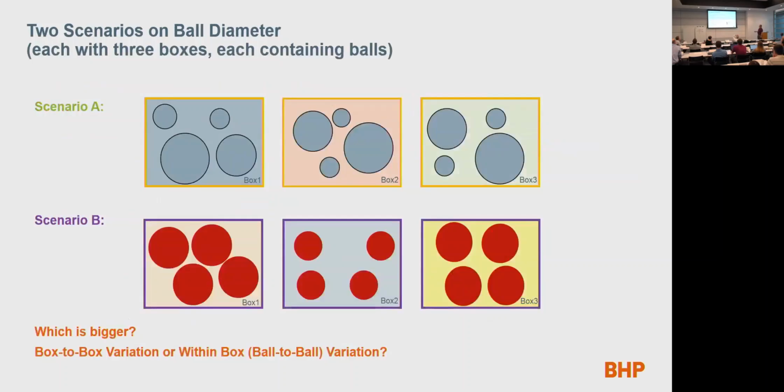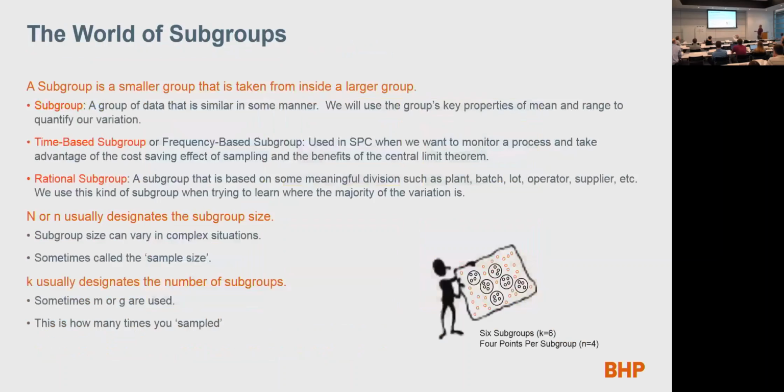There are also non-rational subgroups, which are time-based subgroups. I mentioned yesterday, we are not doing statistical process control, but in the universe of statistical process control, you generally do time-based subgroups. So every day we take 5 data points, or every 2 minutes we take 3 data points, or whatever. We have these little rational groups that are time-oriented. We're not doing that. We're doing it based on some difference. We saw a lot of examples of difference there.